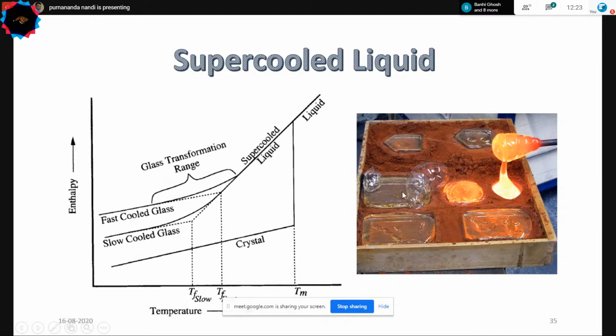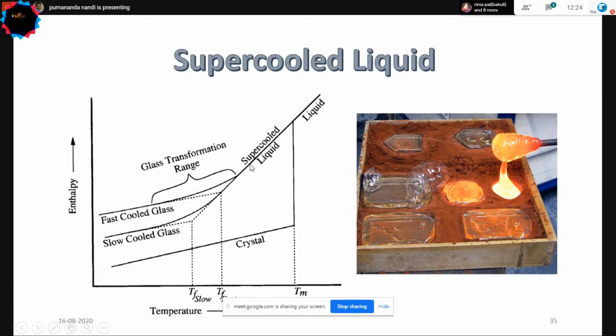The glass is cooled. Now what will happen, look at the picture here. This is the enthalpy or volume versus temperature, and when you're cooling, the temperature decreases. So you start from a slightly higher temperature, like the temperature here. When you are cooling down, if it is a crystalline nature, it will drastically drop at this point, then we have an exothermic reaction here, and we form the crystalline structure here. But if you supercool it, if you fast quench, because of the fast quenching, you don't allow the silica to rearrange themselves. That's what's called melt quenching. You are quenching it very fast, so if you go through a supercooled liquid, it will bypass the melting point, and then it will gradually go here. Still up to this point, this is liquid in nature.